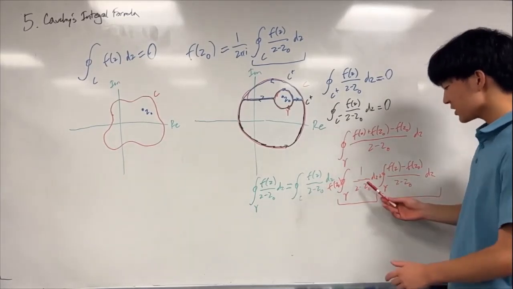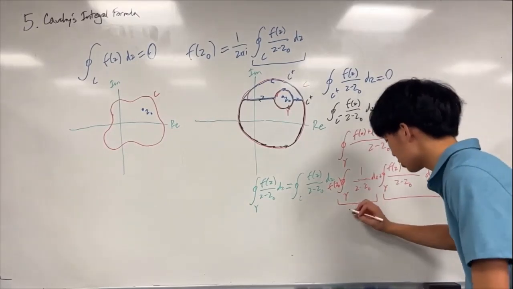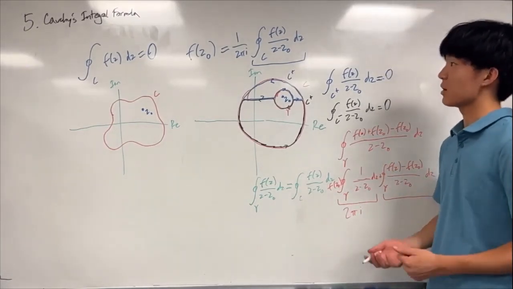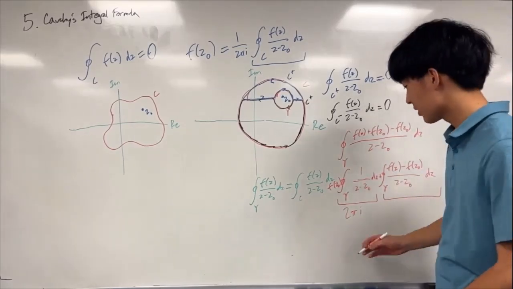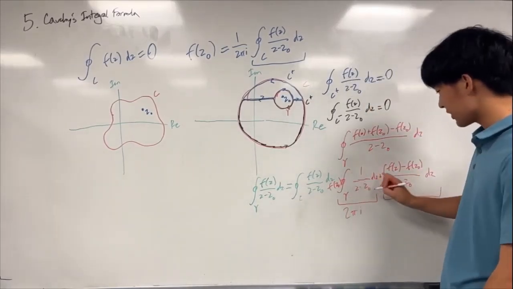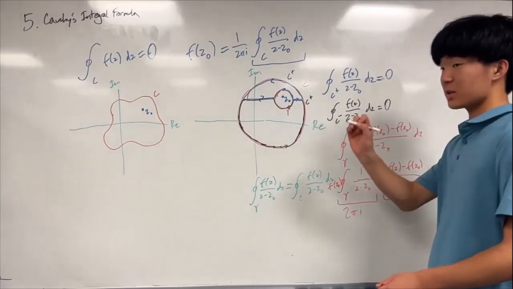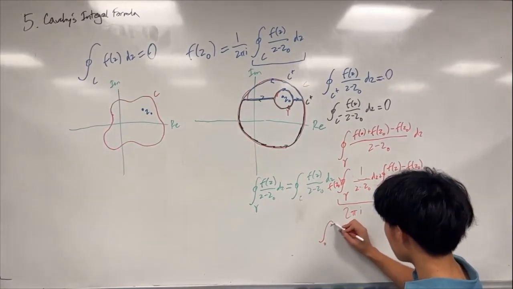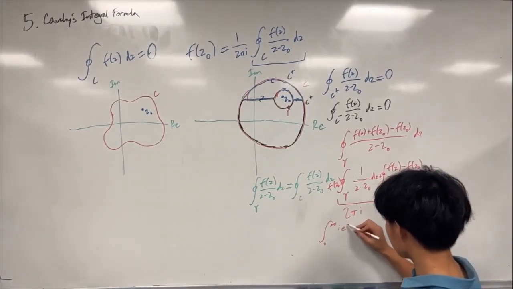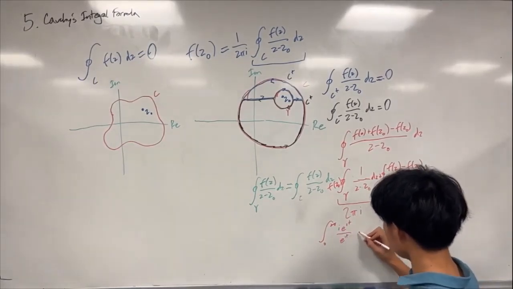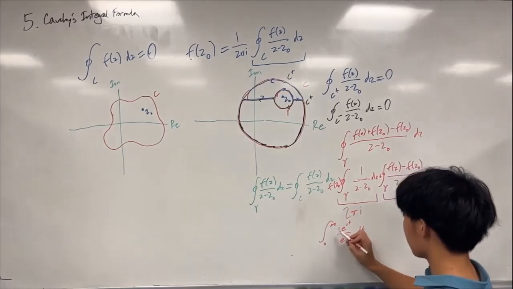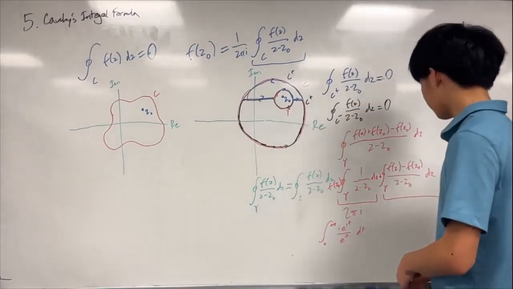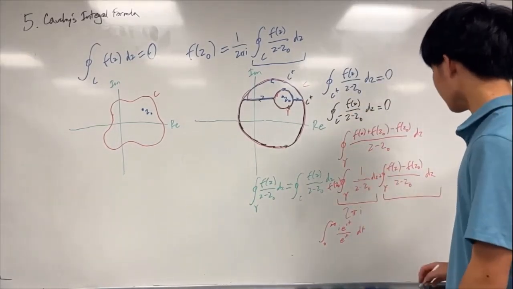It can be seen that this one actually just evaluates to 2 pi i by some simple parameterization into the reals. That's a little bit out of the scope of this talk, but the essence of it is you can rewrite this integral using the unit circle as the contour, as the integral from 0 to 2 pi of i times e to the it over e to the it dt, which is just the integral from 0 to 2 pi of i dt, which is 2 pi i. So this turns out to be 2 pi i.